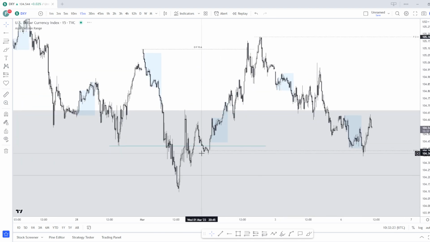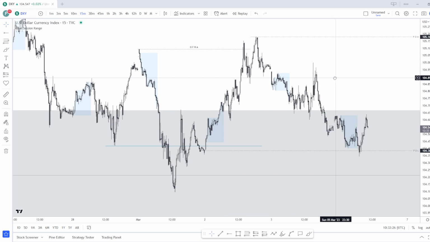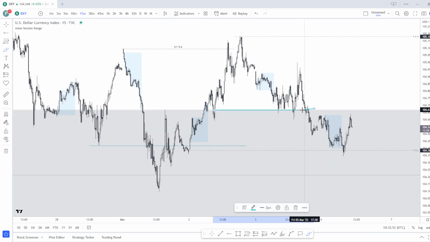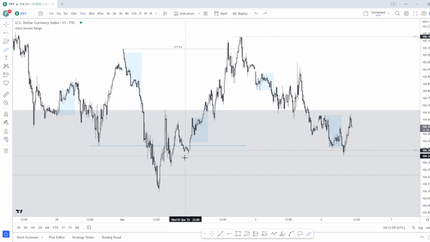And it looks like it's potentially, let's have a look. So the reason why I'm not seeing any POIs here necessarily is because in a POI I like to see a clear sweep of liquidity and then a break to the upside. This you could potentially class here. We have inducement, it's swept liquidity here, but obviously we're down here now. And no, actually, there was a buy there from this POI on Friday, which I will go over. But currently here, there's no POIs that I'm looking to trade from.